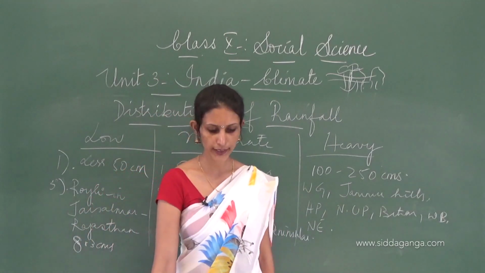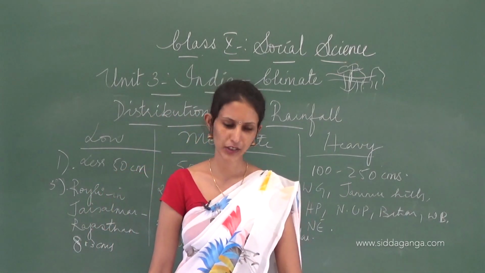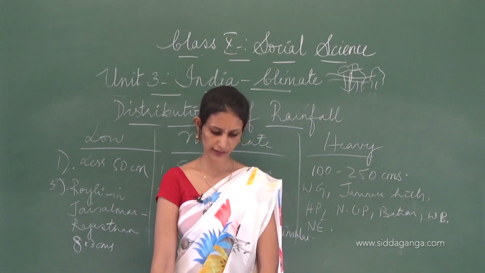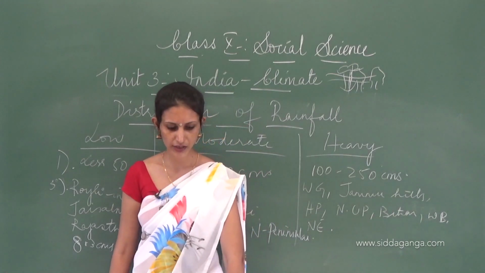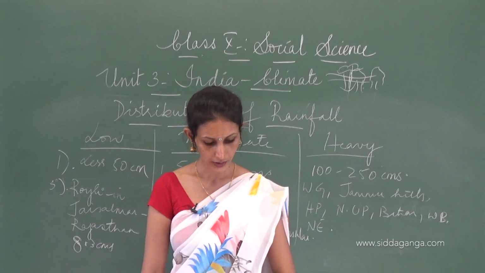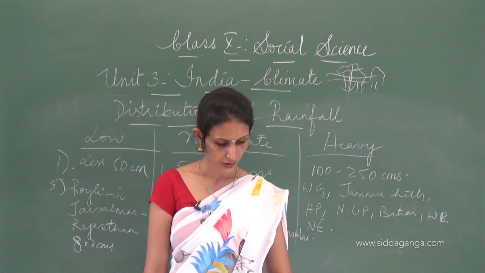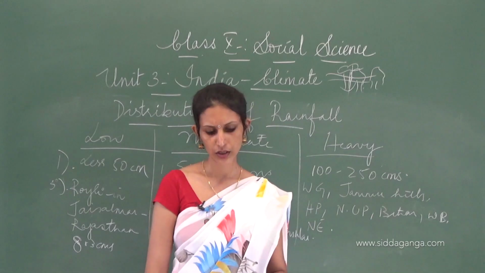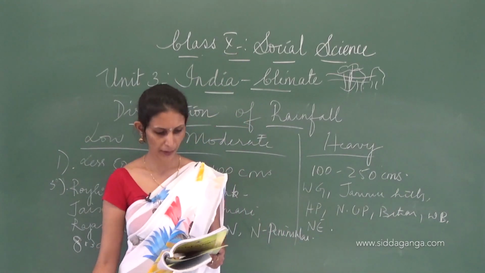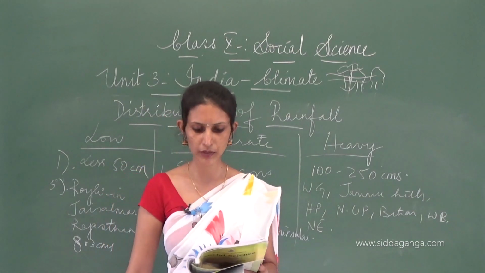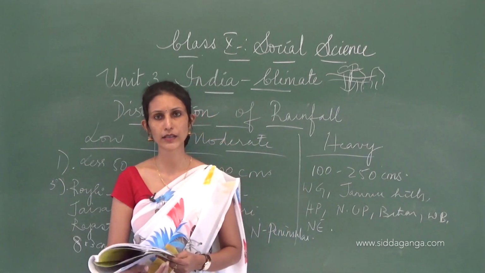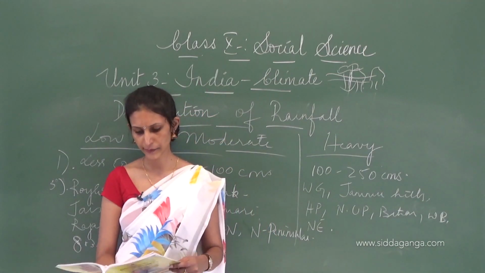So this is where we will wind up this lesson, India climate. It was a small lesson, it is an easy lesson, students. If you read it once you will understand. Do not worry about certain things that you do not understand, read what you understand, that much will be enough. Please look up page number 106. You may remember this, the word monsoon is derived from an Arabic word mausim, which means seasons. Please remember that also along with your other studies.